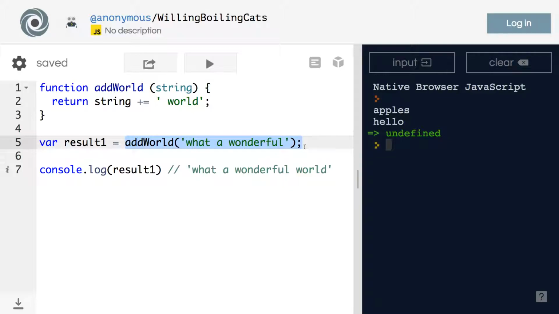What's the character right after add world? What is that character? I've highlighted it for you. What is that character right there on line 5?